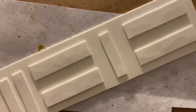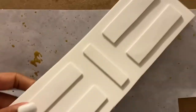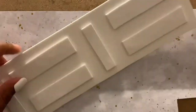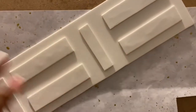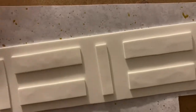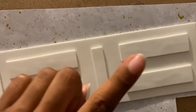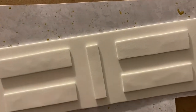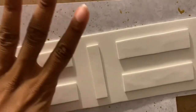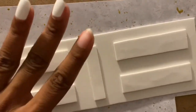This door is literally just for something to be in the background. The door's not even 12 inches — it's 10 and a half inches because the wall is only 14 inches tall and the stairs take up like three inches of height. So I could really have a 12-inch door but this is just something to have in the background.